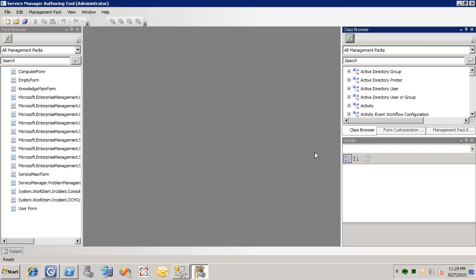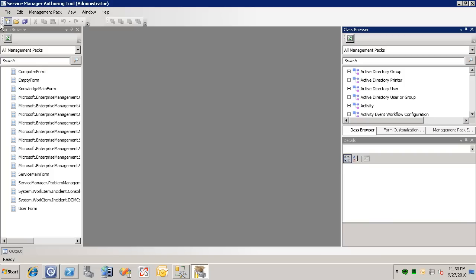With you again. In this demonstration, I'm going to show you how to extend the data model again, and in this case we will add a new customer enum data type property, and that will allow us to select the customer that the incident is related to. And once we import that management pack into Service Manager, we'll see that custom enum data type property show up on the customized form, and we'll be able to set enumeration list values for each customer.